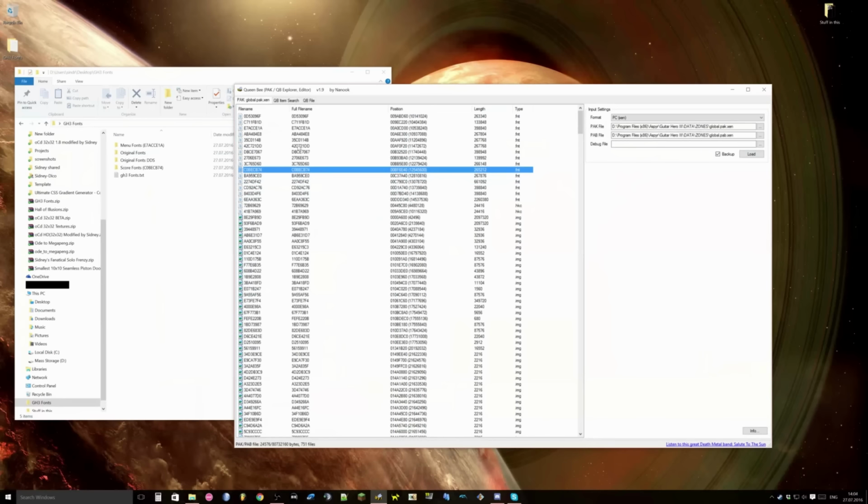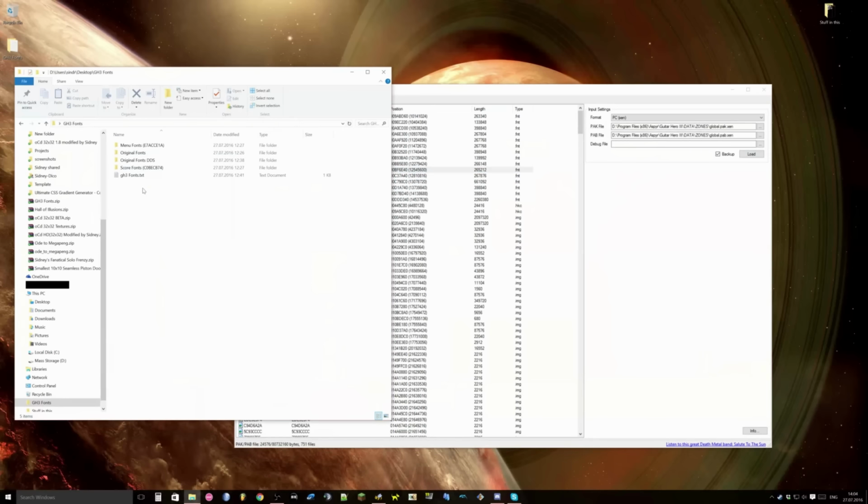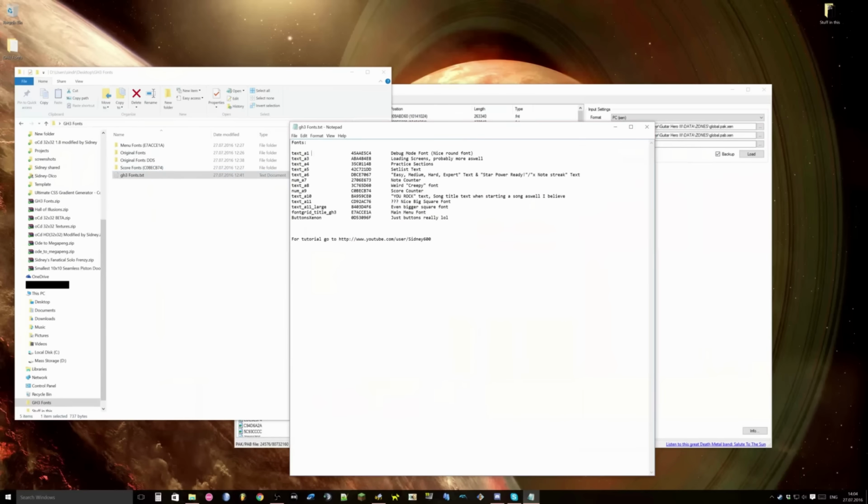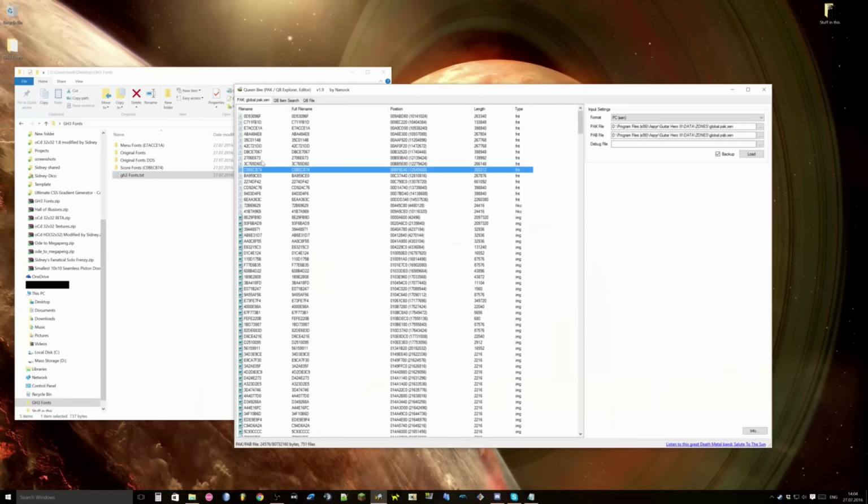In order to switch out the font, I included a GH3 fonts.txt in the zip file that you should download, even when editing files. I've included what all the different things are. I'm going to change out the score counter in this case. Here's the score counter. It's num A9 Cobek B74. Right, Cobek B74. We can remember that. I had it checked there. Cobek B74, that's our score font.